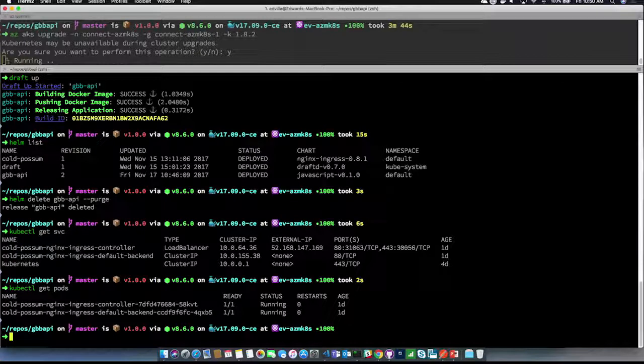And now let's say I'm done working with my AKS cluster. I don't really need it anymore. I can delete my cluster if I wanted to. I can just scale it back down to one node if I need to, to make sure that I'm on the lowest cost possible. But if I wanted to delete an AKS cluster, it's AZ AKS delete, and then again the name of the cluster and the name of the resource group it's in. Let me just pull that up real quick by using an AKS list.